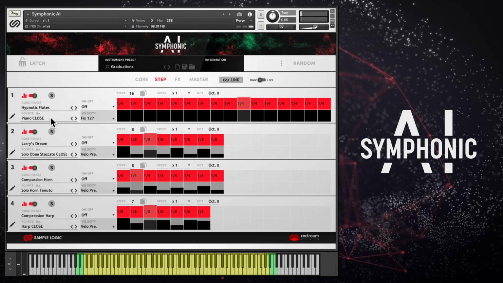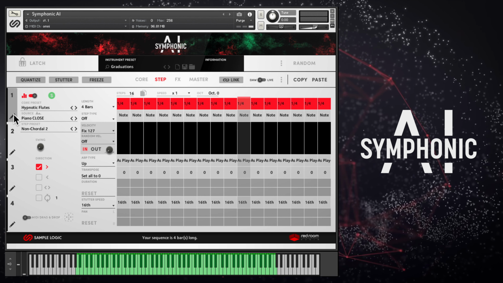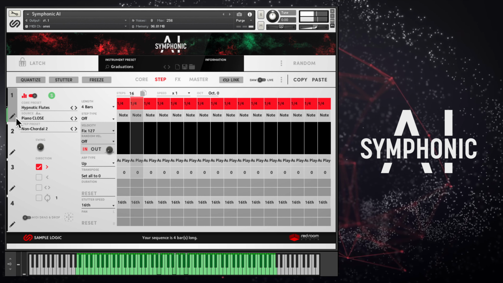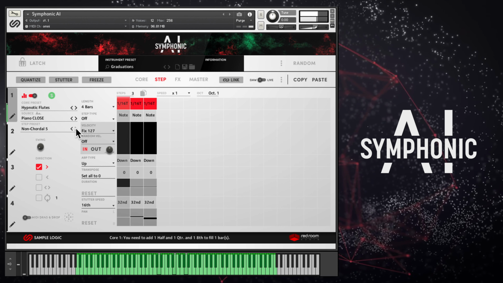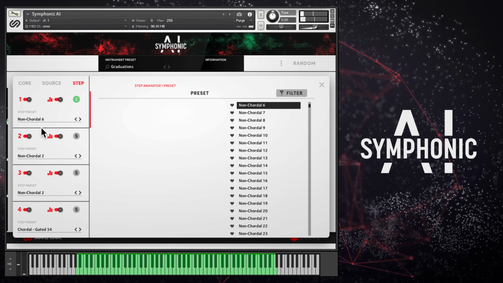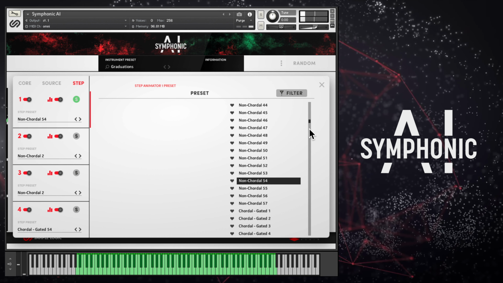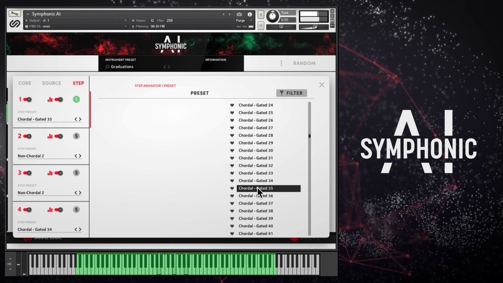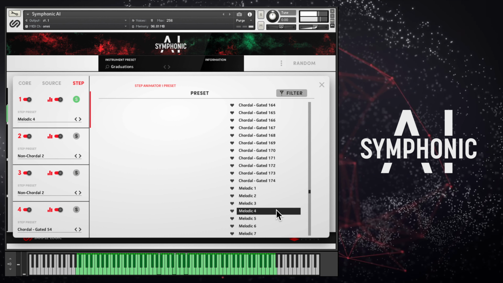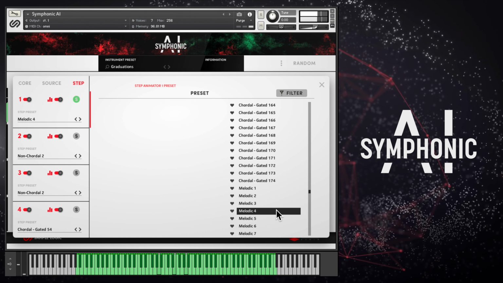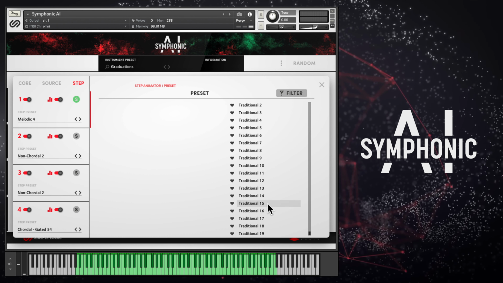But you can access the detail of the 4 different cores with these buttons at the side. I'll solo core 1 and open its detail view so that you can see and hear what's happening. One of the most fun ways to play is just to load up step animation presets from this screen using these arrows or the browser, where step animations are characterized into non-chordal progressions, gated chordal transformations, melodic motifs, and the new traditional building blocks.